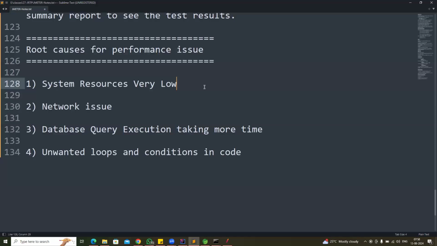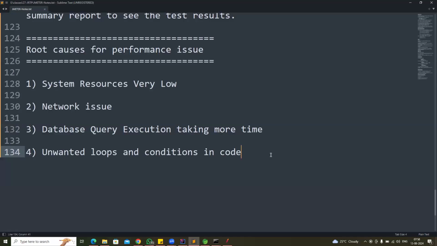In real time, sometimes your manager may ask you to work on performance tuning of the application. So first you need to test the performance of the application, and you need to identify the average response time of your application for multiple users. For 100 users, what is the average response time? For 1,000 users, what is the average response time? For 10,000 users, what is the average response time? When our application is failing, that also you need to note down in one Excel, and you need to submit.